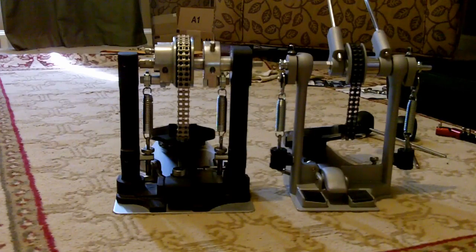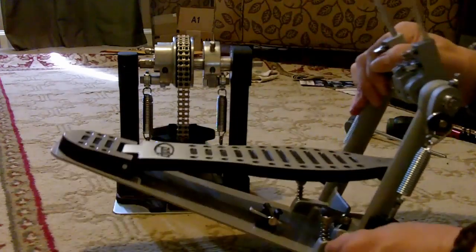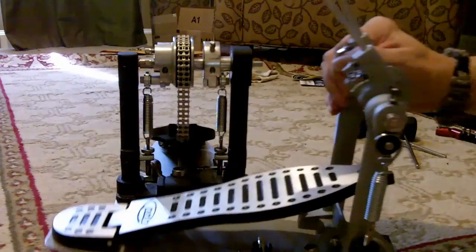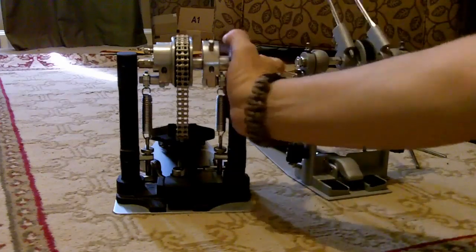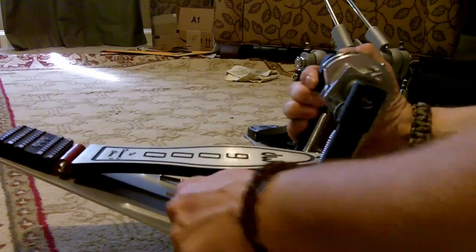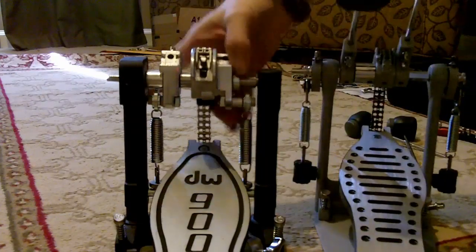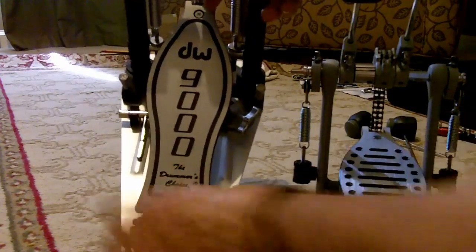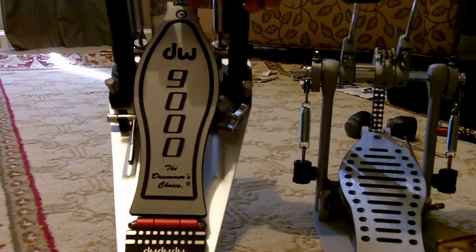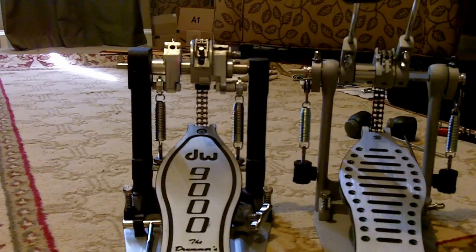Okay, a minor thing, if you look here, to fix this pedal on your drum hoop, you have just a hex key. Okay, just take your drum key to tighten that down. Nothing wrong with that, but you take a pedal like this, you already have a nice grip there to attach it. Plates, both have nice plates. Okay, you'll see the plate on the 9000 pedal is wider. This delta bearing hinge that DW talks about a lot gives it a good smooth feel. Okay, those are just some of the differences when you look.